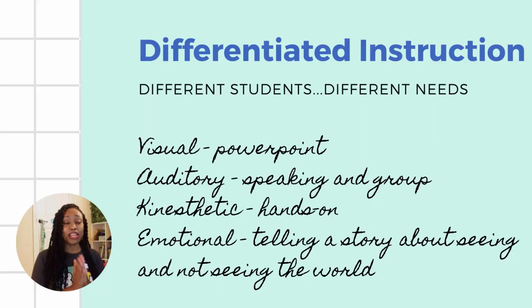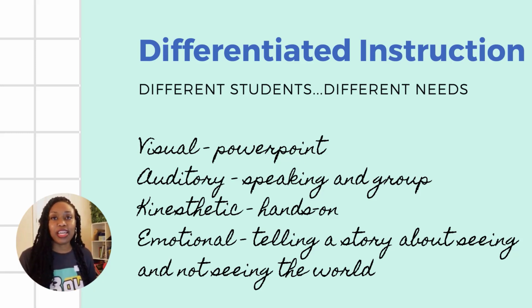Differentiated instruction, or DI, can sometimes be this big, scary thing, but it really doesn't have to be. DI is simply giving children multiple opportunities to respond to the lesson. You have different students, they all have different needs. And so for my lesson, I have visual anchors with my PowerPoint ABC Engage. I have auditory anchors, we're talking, we're in groups, we're interacting with one another. Kinesthetic learners, or kinesthetic anchors, I have flashlights and mirrors and all kinds of things that they're able to play with. Having an emotional connection for the kids.